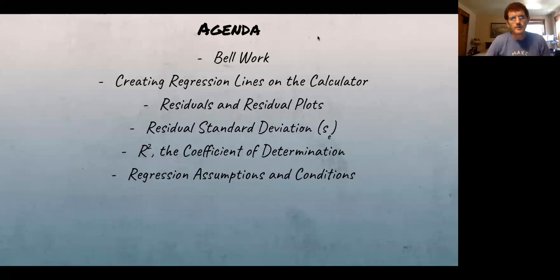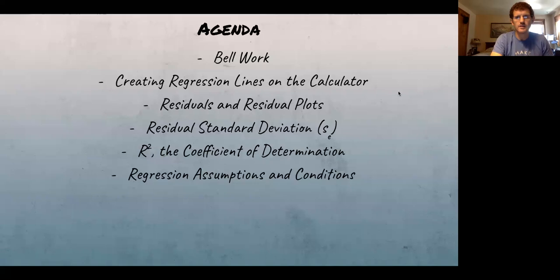So today we are looking at some conceptual stuff, especially when we get down here to the standard deviation of the residual and the coefficient of determination, R squared. This is going to be some heavy conceptual stuff going on, but when we get down to the end, we're going to get a little bit of practice, and hopefully that wraps it up and helps make it a little clearer. Remember, Friday, we're going to spend the day going over and making sure all the stuff is really well understood. So we're going to start by looking at the calculator.